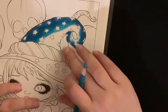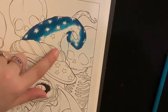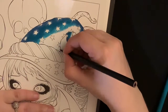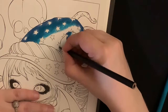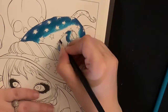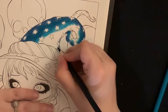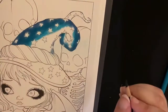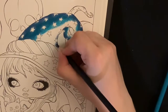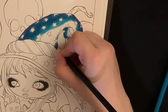So what I'm going to do with this little bit, I might actually add, just here, some darker colour. So I'm going to go back to my indigo blue. And same again, very lightly. Starting off lightly, put it where you want the colour to go down. And I'm going to deepen it up with more medium pressure. And then going softer as I'm coming out towards the middle.